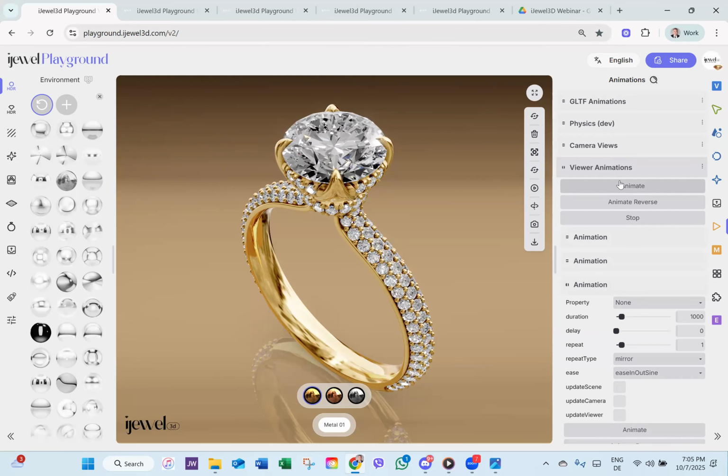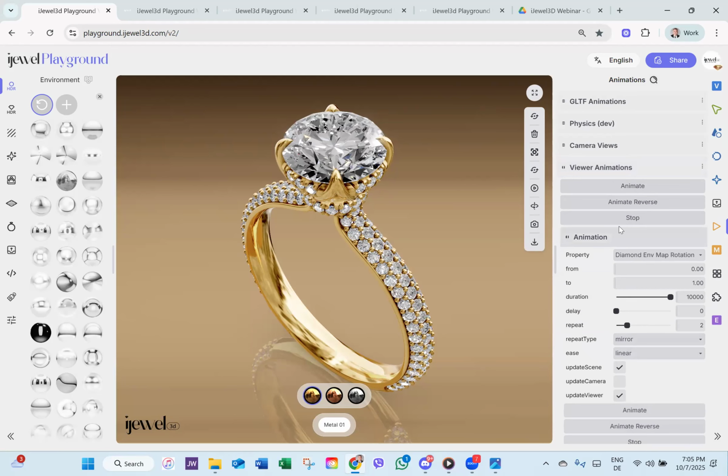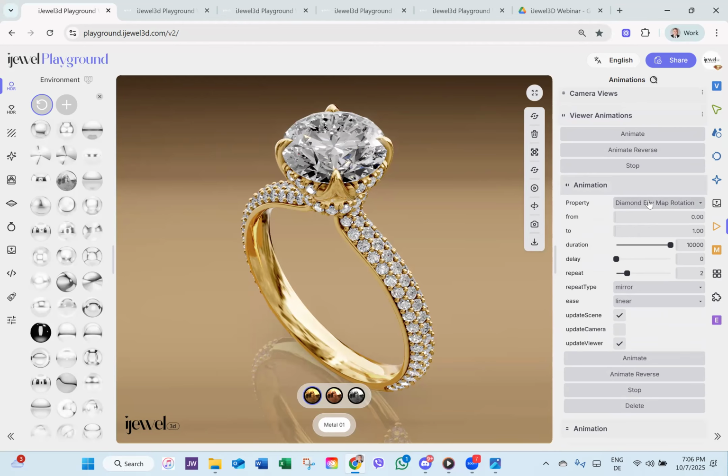Let us see what we actually did here. We chose the diamond environment map rotation from 0 to 1. Every diamond environment map is an EXR map, and you can animate that it rotates.